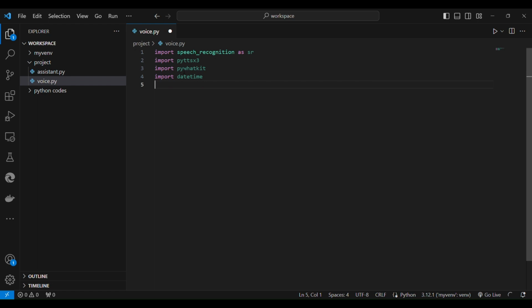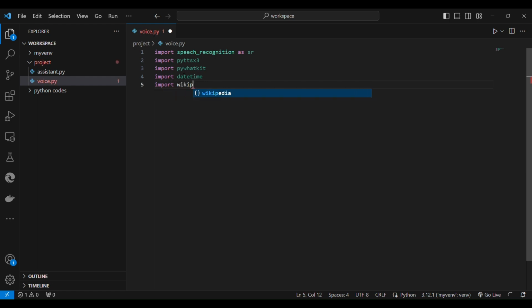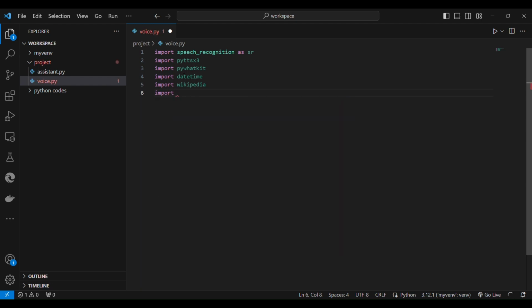Import wikipedia to give us information, and to tell us jokes, the pyjokes library is required. So we are done with the libraries we need for this voice assistant project.